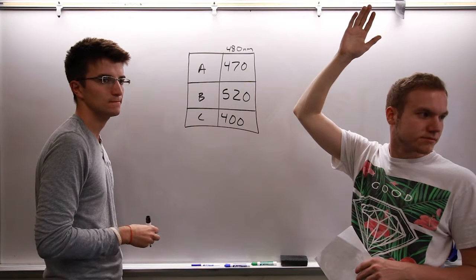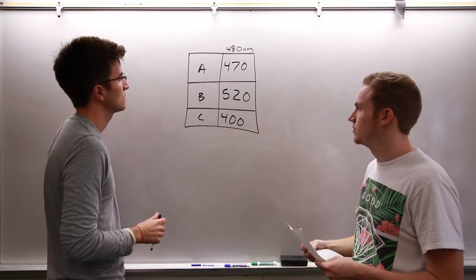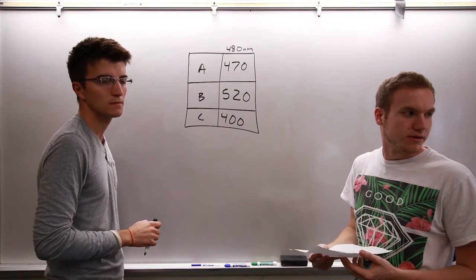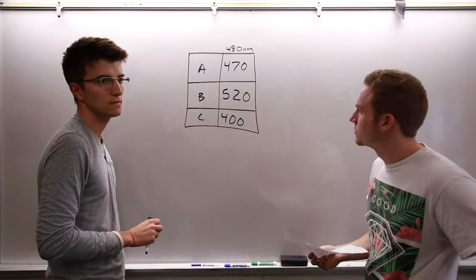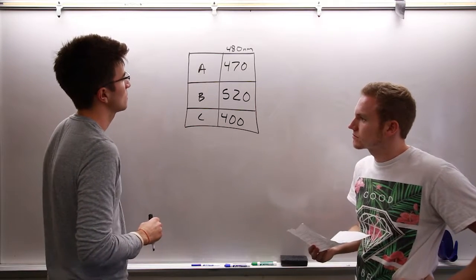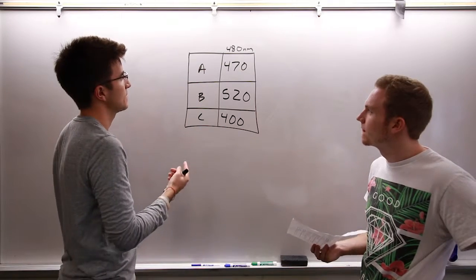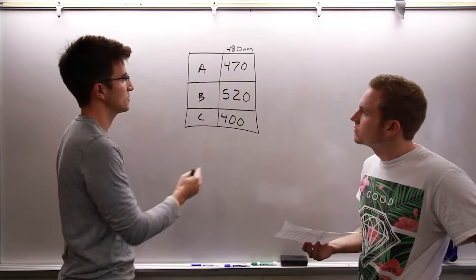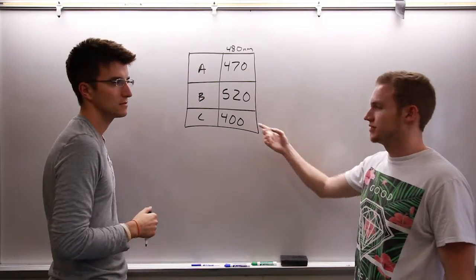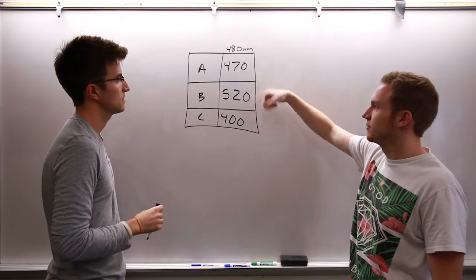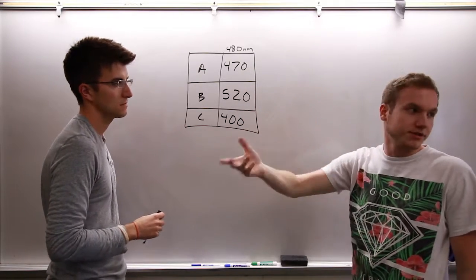Alright guys, let's look at stars A and C first. Are they red shifted or blue shifted? Blue shifted. So why did you pick 470 nanometers for A and 400 nanometers for C? Well, we know that the light for star A and C are blue shifted. So then that means that the 480 nanometer line will be shifted to shorter wavelengths. So these are both numbers just smaller than 480. And since C is farther away from us than A, it's going to be shifted to a lot shorter wavelengths because it's farther away.